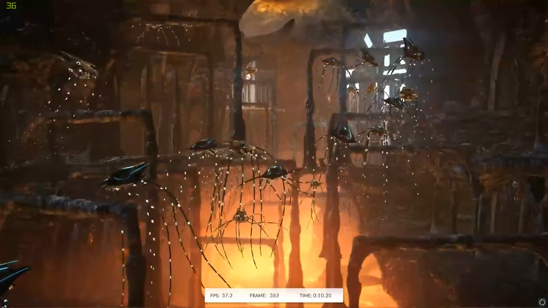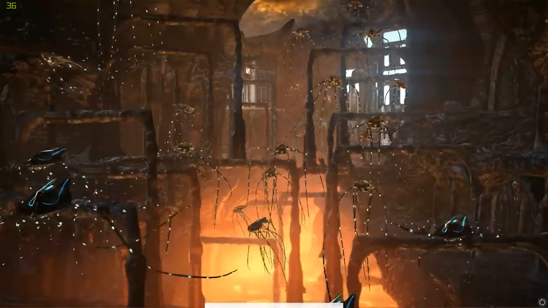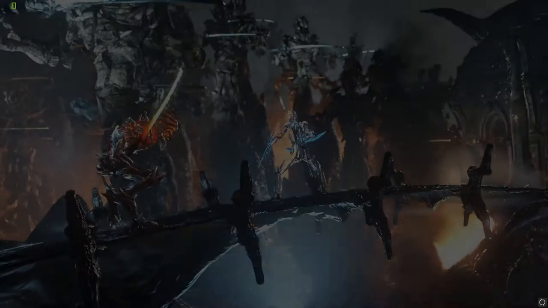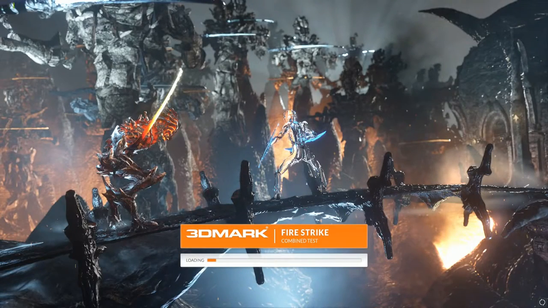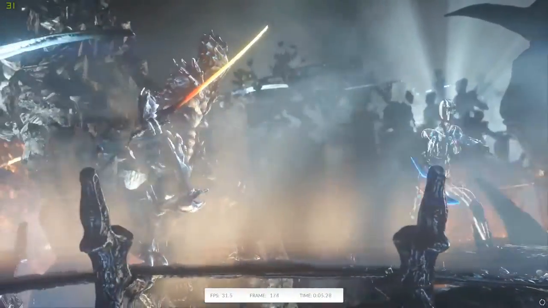They aren't going to be as stressed as this, but this just shows an idea of when it's fully unloaded, stressed to the extreme. But as you can see, for 3DMark, it was running an average of 30-35 FPS, which is not that bad. But trust me, when you're playing games and you want to get that 60 FPS, you will get it.